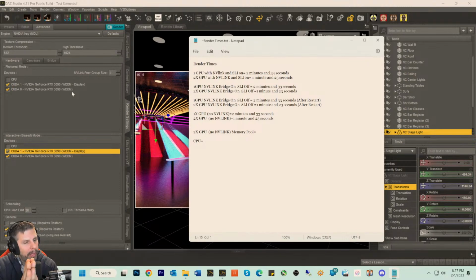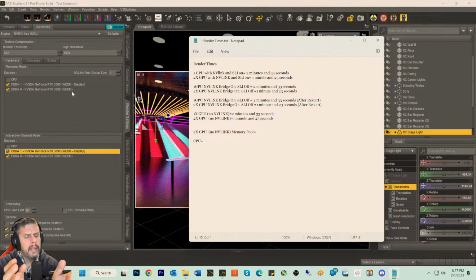Why? Okay? Now, in NVLink, what happened is Daz sent the scene when NVLink was on in SLI. Daz sent the scene to both graphics cards, so it filled both. It just fed it out and split it off, and fed the exact same scene to both graphics cards, and both graphics cards rendered together.